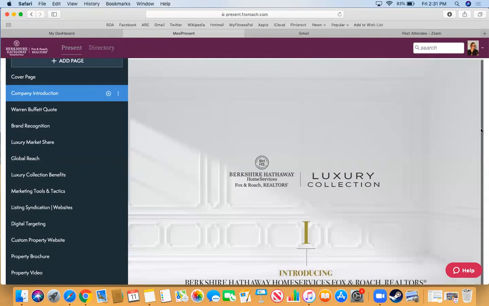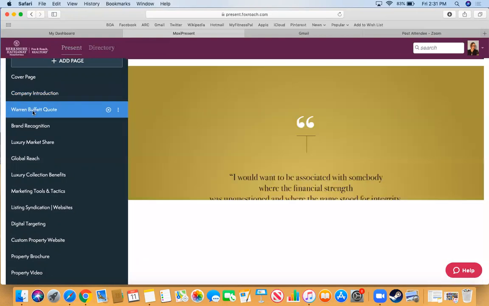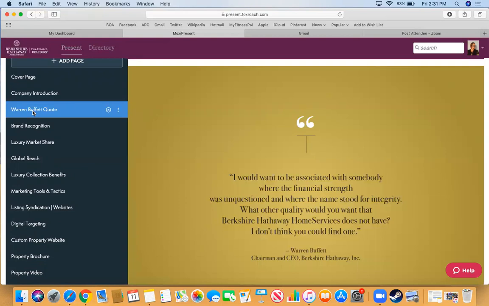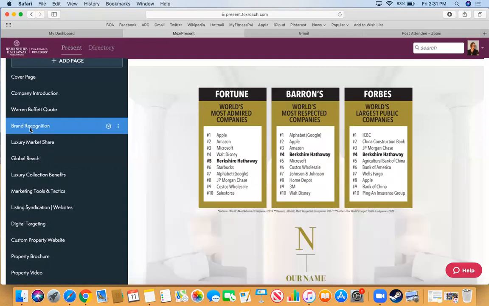Okay, and these will obviously look different because they're specifically for the luxury collection. They threw in a Warren Buffett quote for you. Information about our brand name. And look at where we are. Okay, pretty impressive.